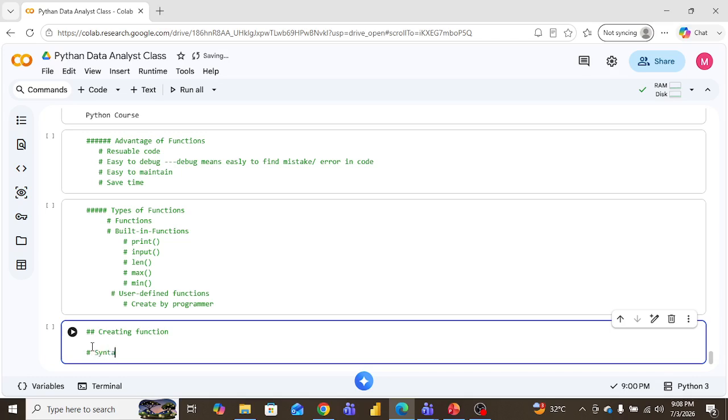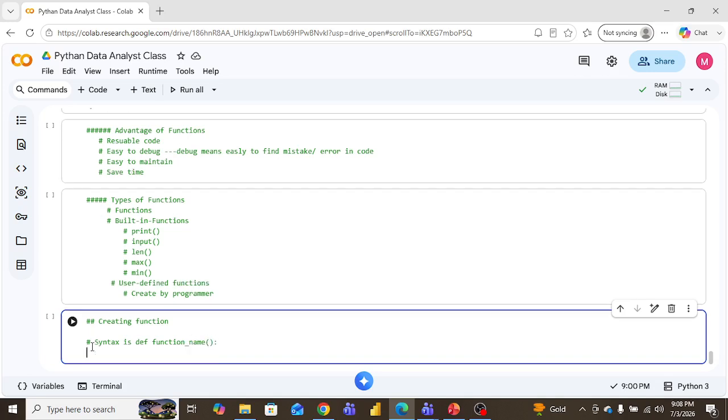Syntax is def, function name, then this, then what is a statement?